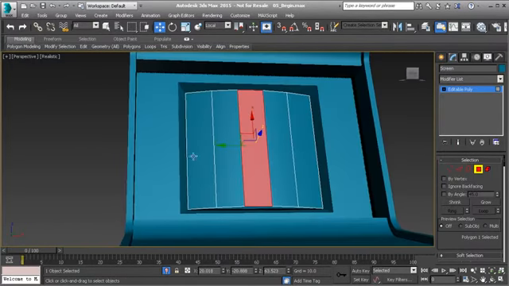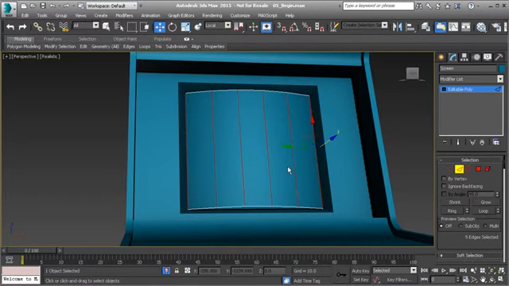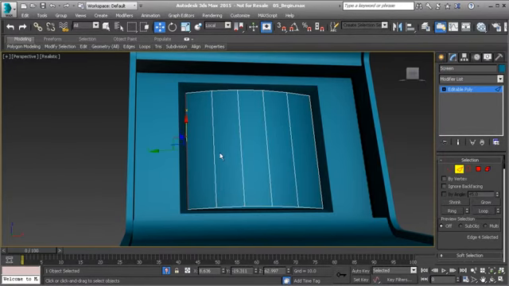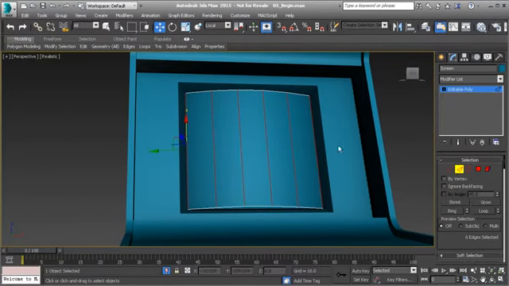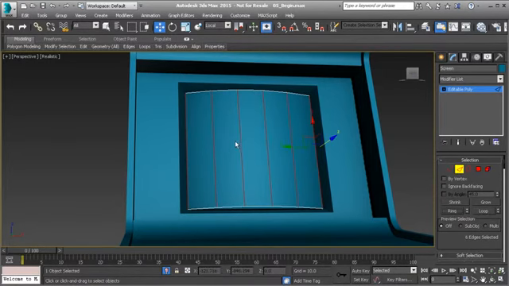Now I need to curve it in the other direction along this axis. So let's go to edge mode. Let's select this edge, and let's select all of these. Now I can hold down Control and left click on all of those, but sometimes that can get a little tiring, especially if we have a ton more edges. So let's just select this edge right here. Let's hold down Shift and select the next edge in line. This will select that entire ring. Notice that that gives you the same result as selecting this edge and then hitting Ring. Just showing you a couple of different ways you can select objects.